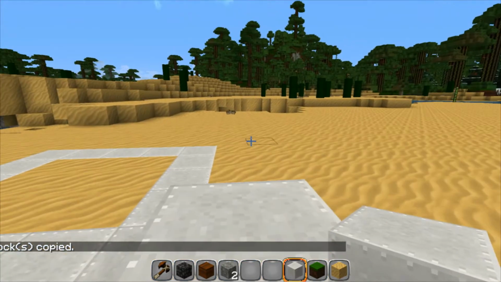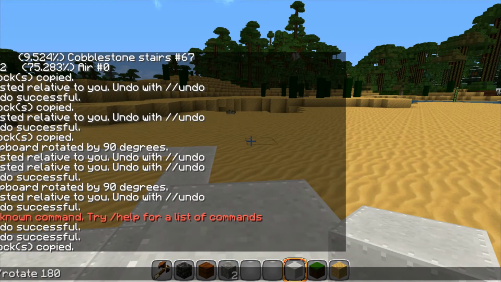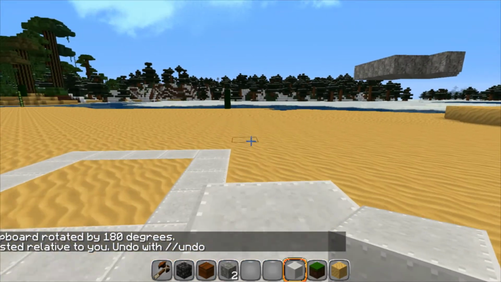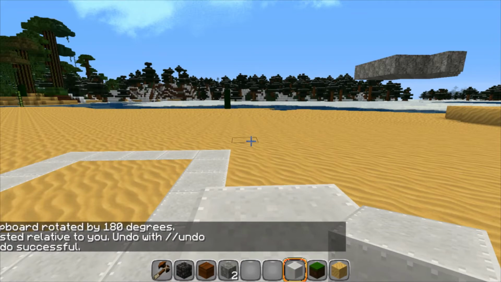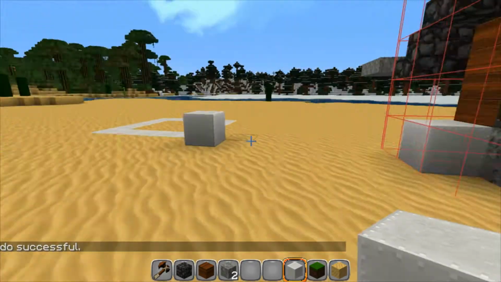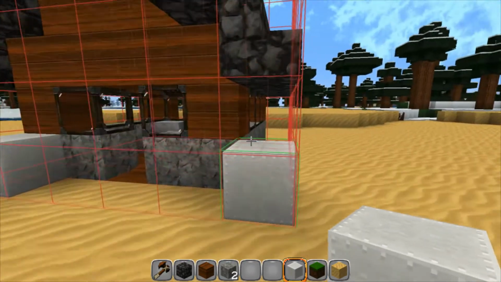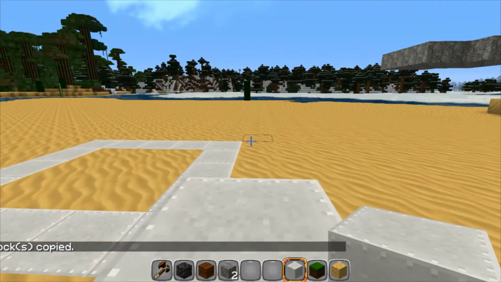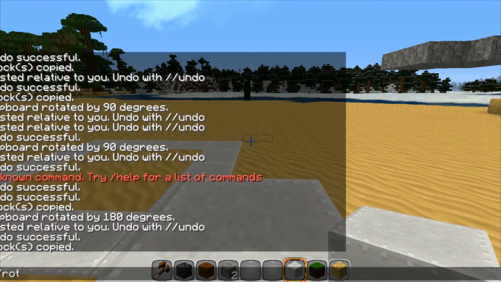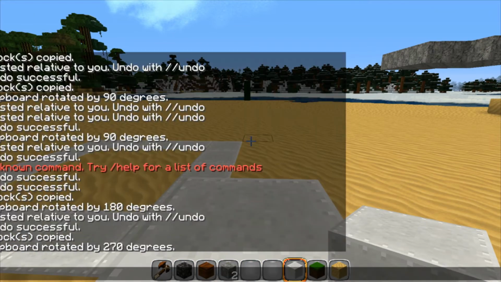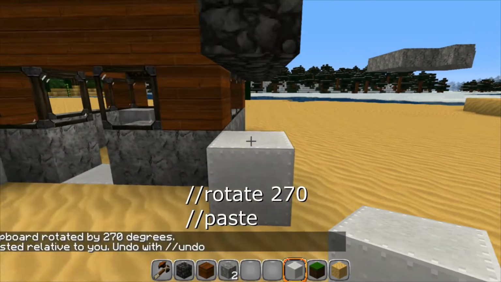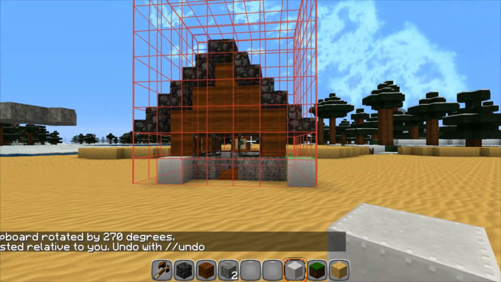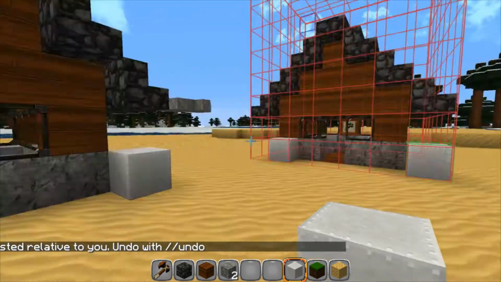So if I just want to go 180, just like that. Or if I want to go all the way over here, let's undo that. And then we're going to have to recopy the selection, because now it's still at 180. So I want to recopy this again. All right, so it's facing that way, and I want to move it to this position. Rotate to 70. And there it is. So that's how you can do multiple movements from a schematic or a building or a selection, one way or the other.